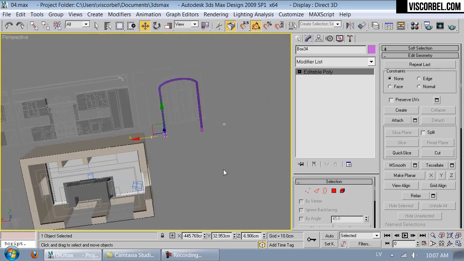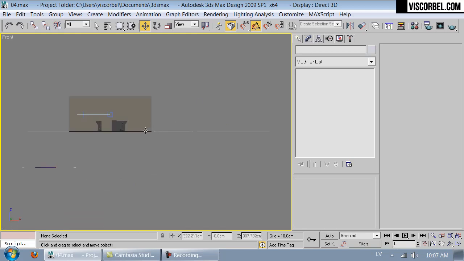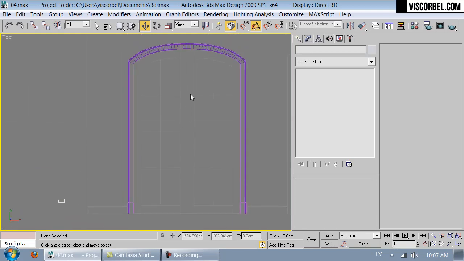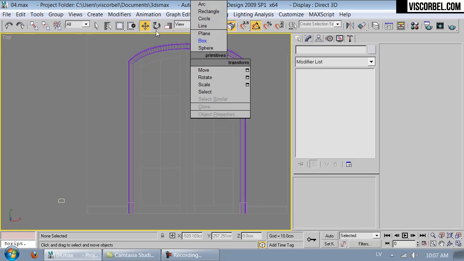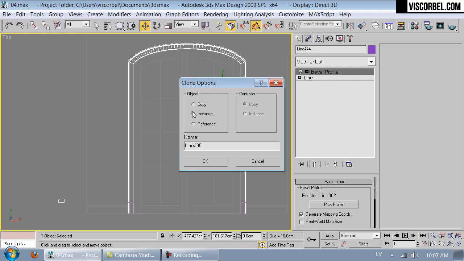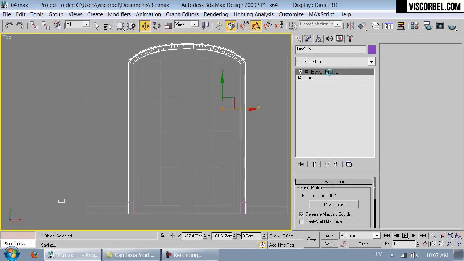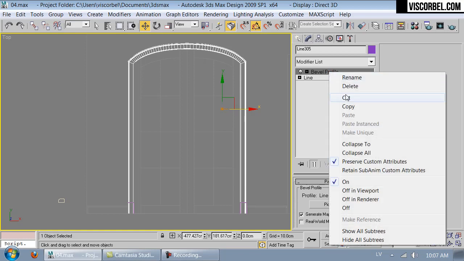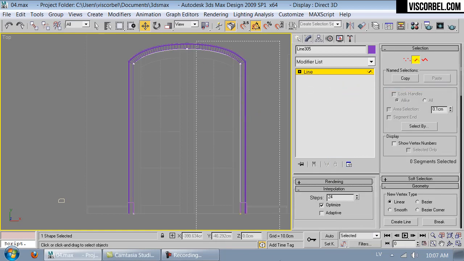Like that. And let's proceed with the door. So what I'm going to do is select my original line here, copy it, press Ctrl V, make a copy. And let's delete the bevel profile. Okay, like that.